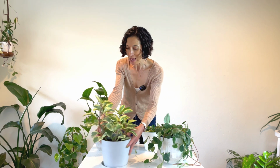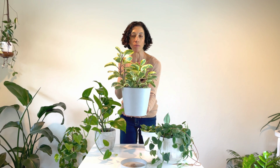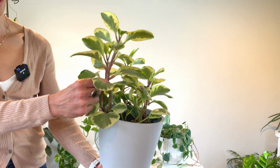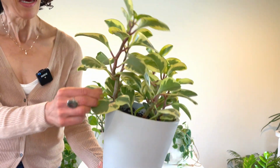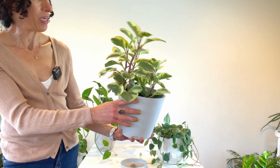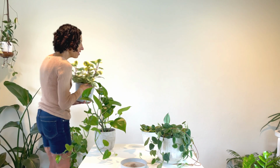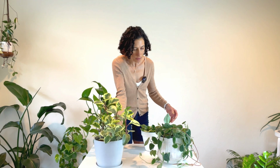So this peperomia, avid grower, wonderful grower year round, but as you can see, it is a little unbalanced. I would rather it be a more rounded, pleasing shape. So all I'm going to do, I'll come in close, is just take off a cutting right here, and you can see in there, I've done it before. I'm just going to take a little cutting right off in there. I'll propagate that, give it away, and then the whole plant will be a little bit more rounded. I may even take a snip right here. Peperomia are amazingly easy to propagate, and so that's a super easy one to rebalance.